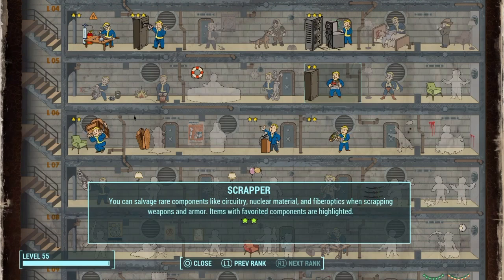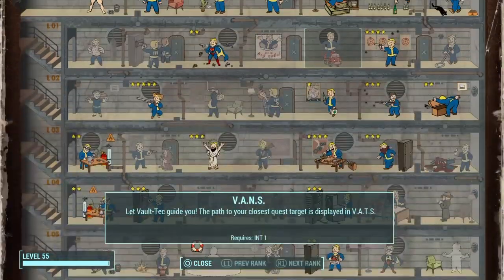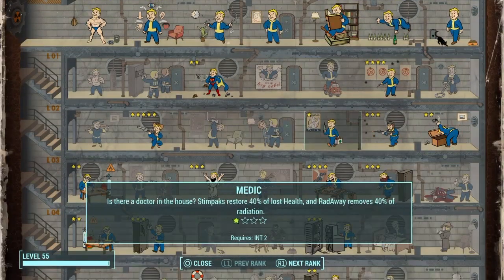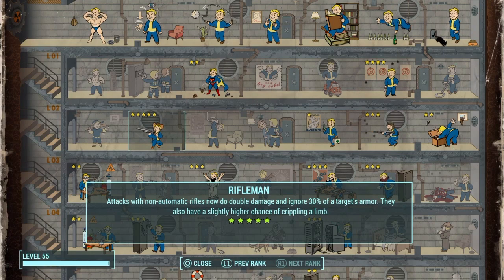Also, Scrapper. This is very important for those of you that are energy weapon users. It'll allow you to salvage rarer components from any scrapped items like circuitry, nuclear material, and fiber optics, which of course are all going to go into making your laser weapons. So that one's very important. So before you even touch weapon modding, guys, know what kind of player you are. Do you favor pistols? Do you favor rifles? Do you favor both?